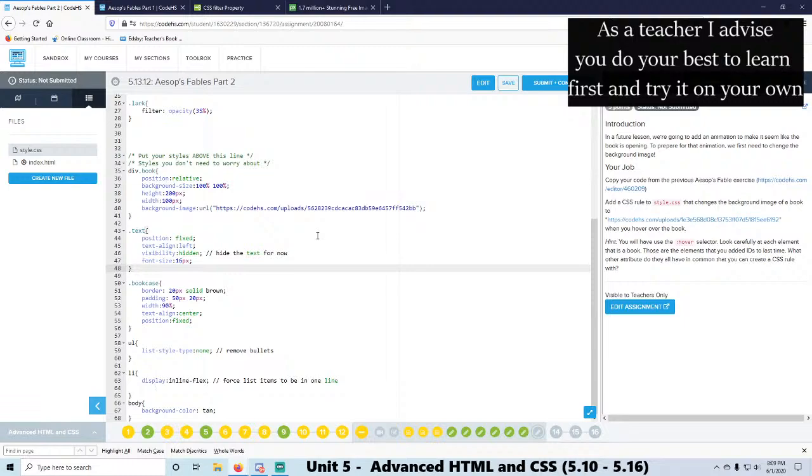The pseudo code is telling me I have to use the hover function. And that goes up front here. It's the background image of a book.